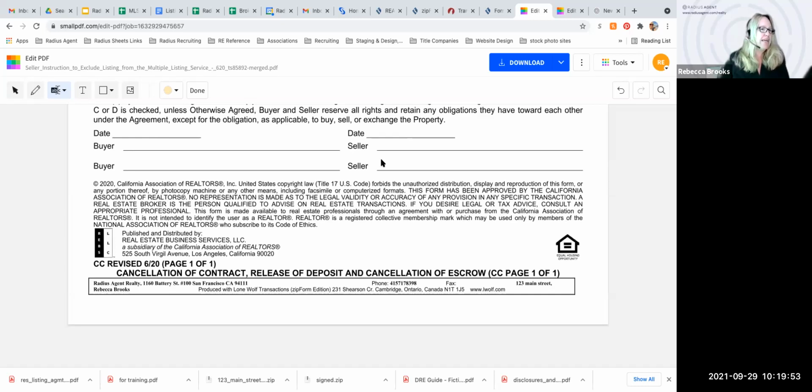We as buyer's agents will write an offer. I'm always calling my lender, whoever that buyer is working with, and I'm asking that lender, how long do you anticipate you're going to need in order to get this client non-contingent, to fully approve this borrower so that this borrower can remove their financing contingency? That lender is going to give me that time frame, and I'm going to use that time frame in my contract. Most of the time it's usually 17 days, 21 days in my market, depending on which lender I'm talking to.